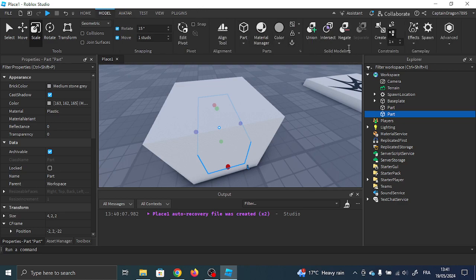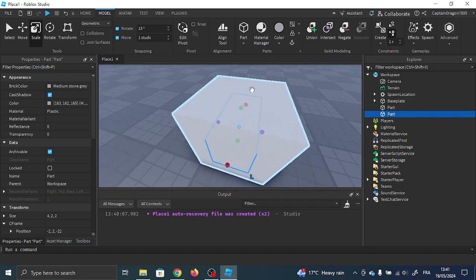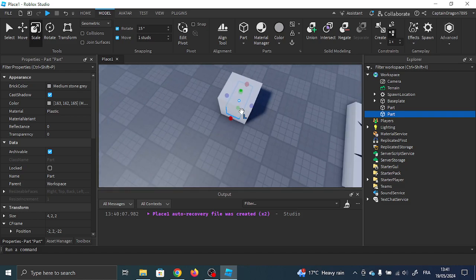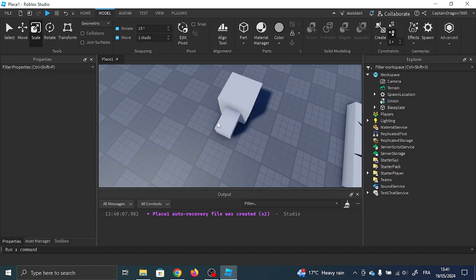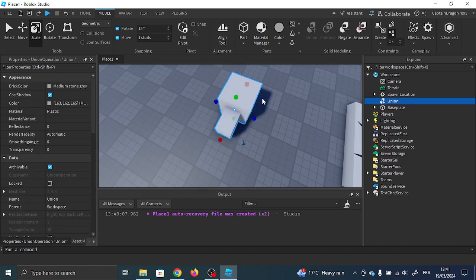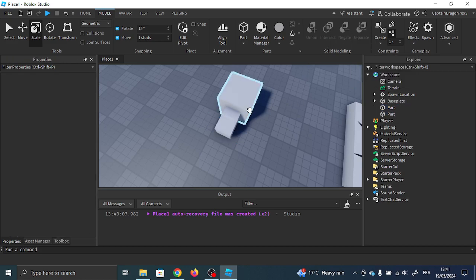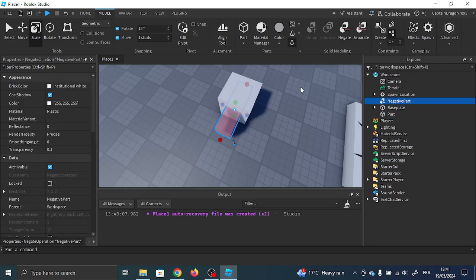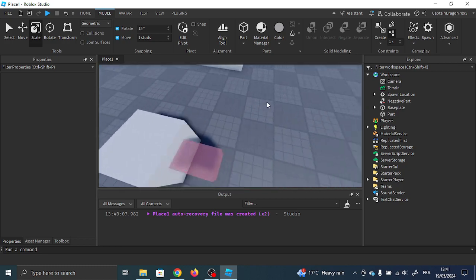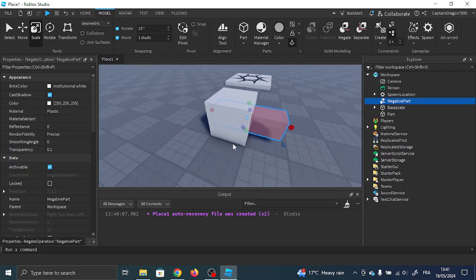If we go back to the model tab, there is this solid modeling thing. So what this allows you to do is either to group two parts together. Now it's the same thing inside of a union. You can click on separate, or you can dig through items using the negate tool.